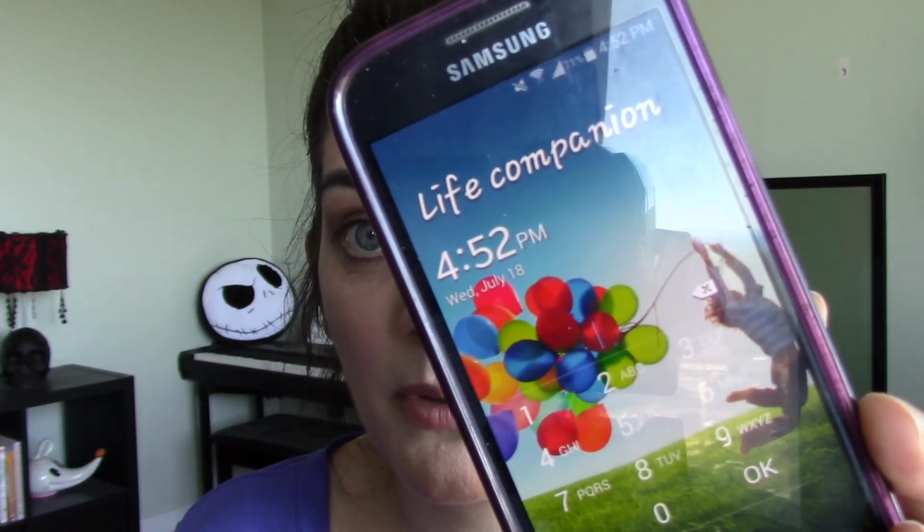So the time is 4:52. So let's talk brows. This is a new and different look for me and I can't figure out if I like it or I don't like it. The color, I'm not used to having colors that match my brows. I'm used to having to settle for the darkest brown, which never usually works. It always ends up looking muddy. So this is a first for me, having brows that actually match my brow hair, and I'm not entirely sure how I feel about it. It's a tad bit intense for me, but at least it matches the hair on my head, with the exception of some of those grays that are poking through.